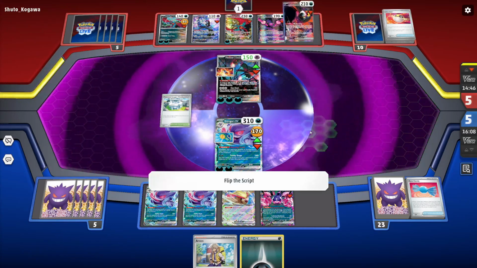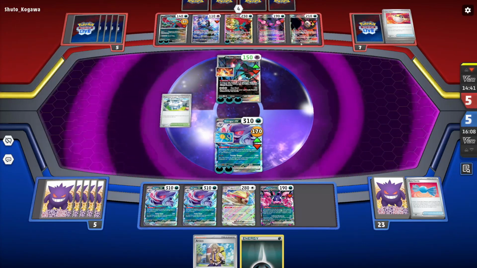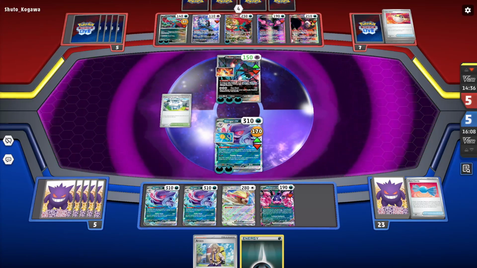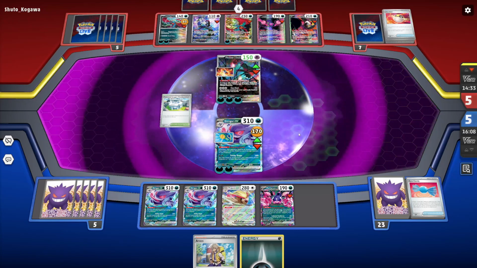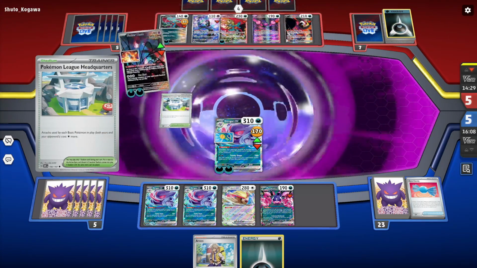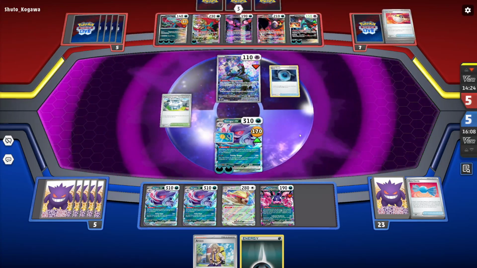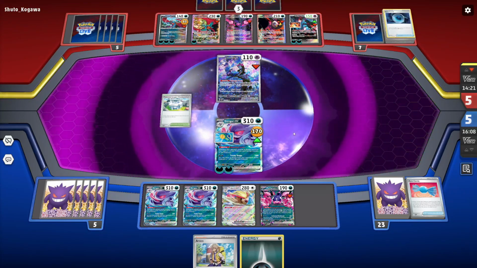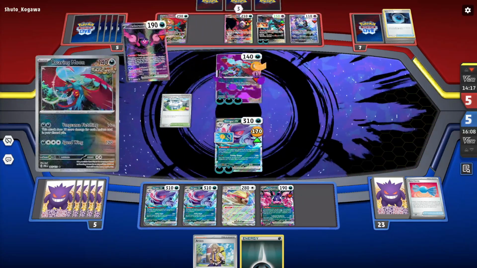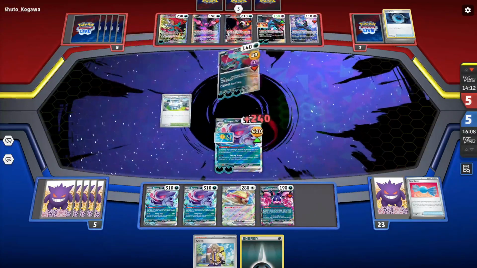There's a Fezandipiti. Because we want to make sure that we have a target that we can knock out the Fez with, powering up this Pecharunt EX is going to be important. One of the things right now is that them not having a way to clear the Pokemon League Headquarters is very important. It's going to kind of be shutting them down for a little while. Obviously, in this case, it's a little bit less because they can go for that.